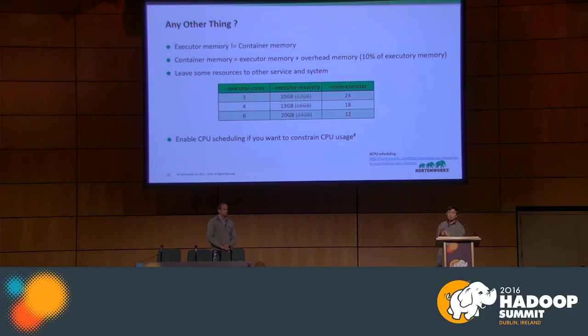Also, the Spark application is not the only process running on this node. You will have Yarn processes, HDFS processes, and many system processes. They all require resources, not only memory but also CPU. So compared to the previous table, as I mentioned before, we now need to leave some memory to the system so that other processes can use resources, and that will make the application run more smoothly.